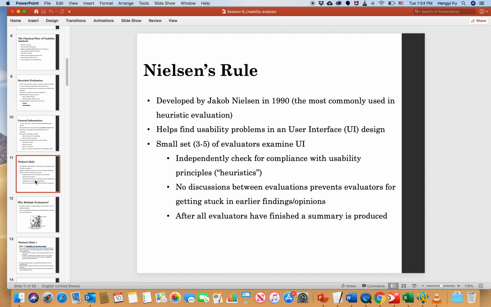The procedure is first to hire a small set of experts, 3 to 5, and then let them independently check the system based on the usability principles, based on the heuristics. No discussions should be conducted during the evaluation process. And after all evaluators have finished, they should provide a summary based on their discussion.